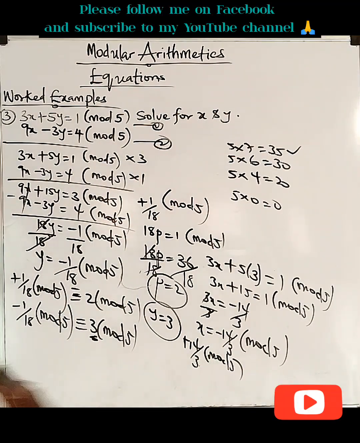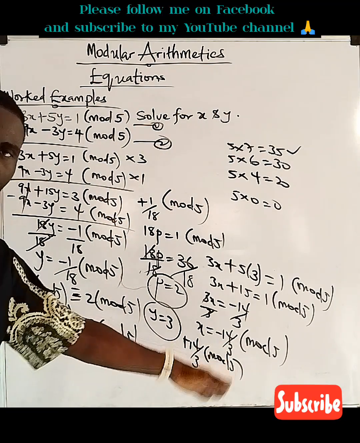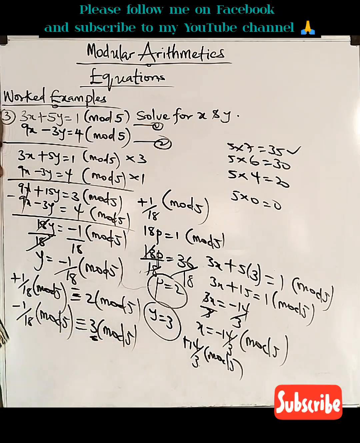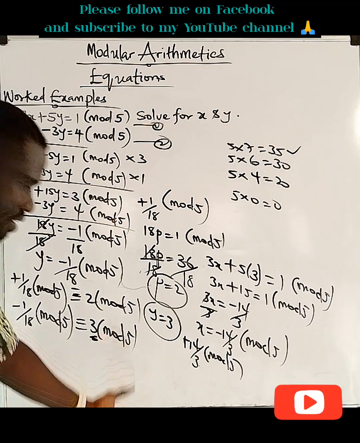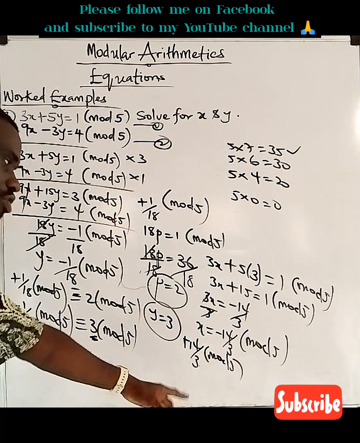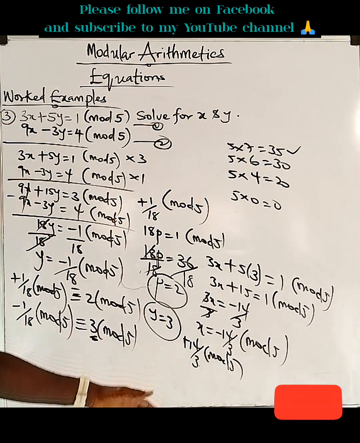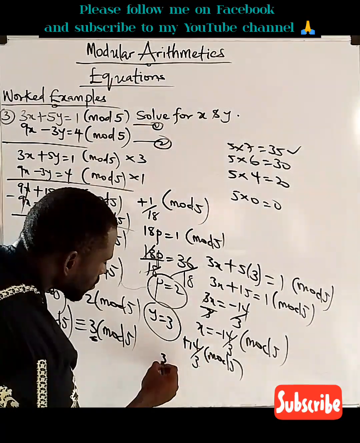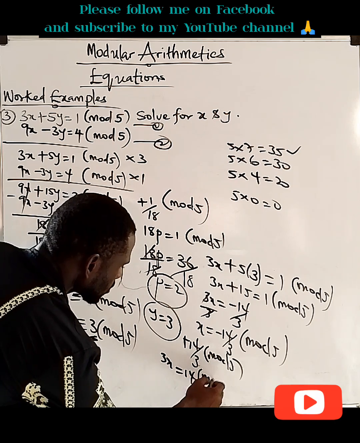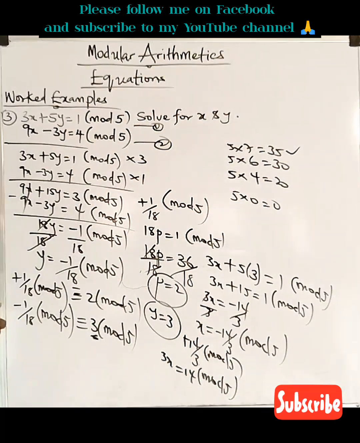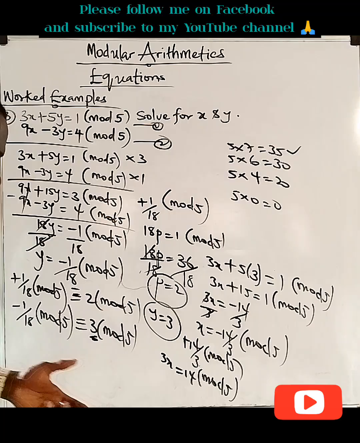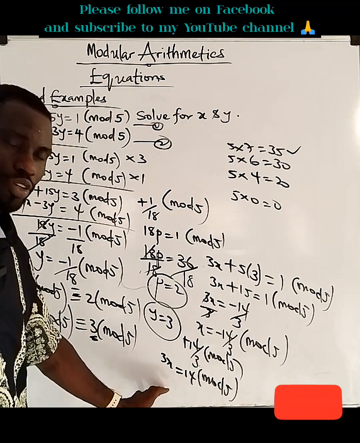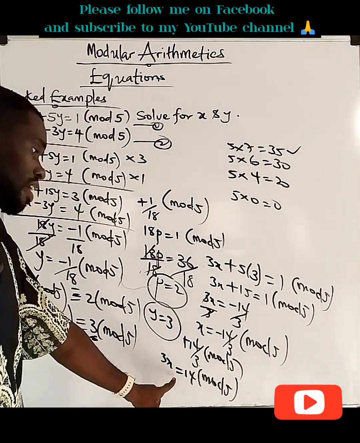So 14 over 3 is 14 times 1 over 3. So we're talking about the multiplicative inverse of 3. There are different ways to solve this. We could assume 14 over 3 is equal to x, so 3x equals 14, whichever way we want to do it. And just let this be equal to the x we are looking for. So 3x equals 14 modulo 5. If 3x equals 14 modulo 5, we're going to check the multiples of 5. We're going to get something we add to this, so that we get a befitting equation that will afford us to get the value of x easily.